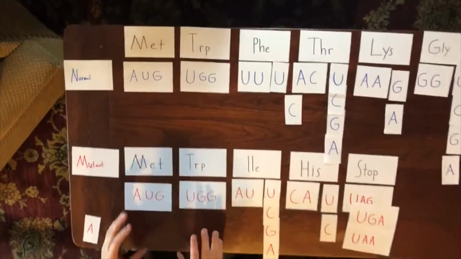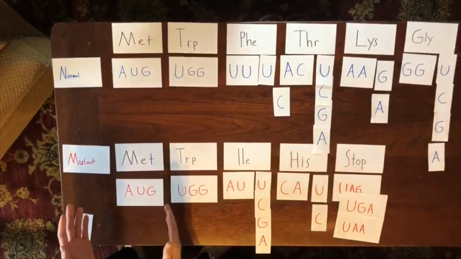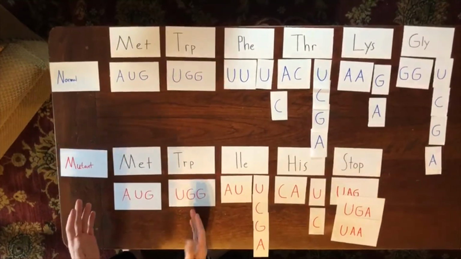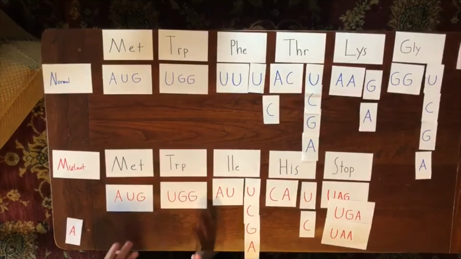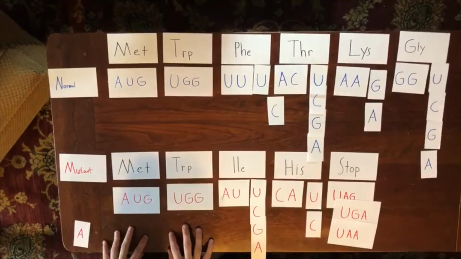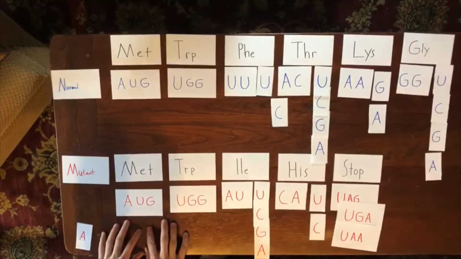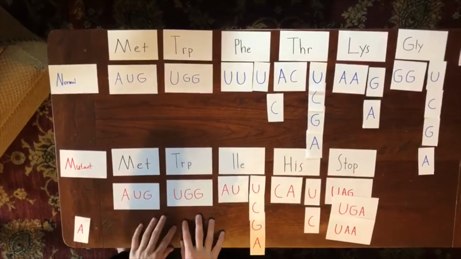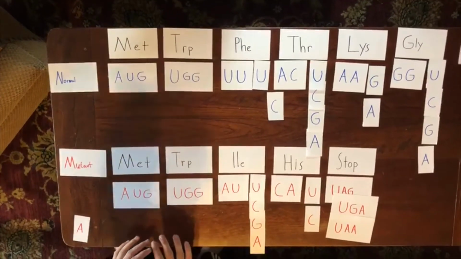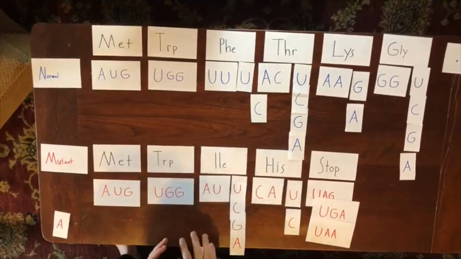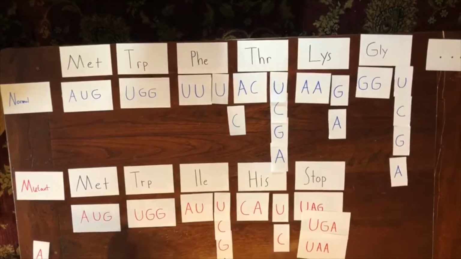Start out by lining up the sequences, and we see that the MET matches with MET, TRP with TRP, and put them all out, so the first with first, second, third, as you see, and then write out all the potential sequences it could be. So we know for MET it could be AUG, TRP, it's UGG, and those are the only ones based on the codon chart. But when we get to ILE, it could be AUU, AUC, AUG, AUA.